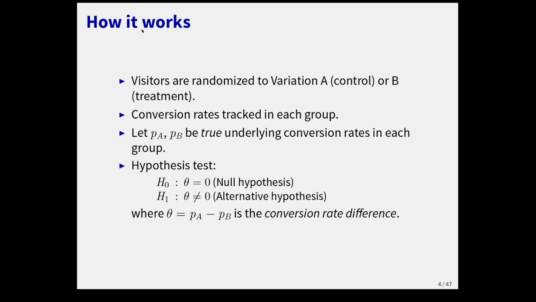You could look at something like the true conversion rates, the true underlying conversion rates in each group as kind of the ground truth that you're trying to get at. And what you care about is: is there a difference or not between the two groups? So this is kind of classic frequentist hypothesis testing. You have a null that there's no difference, an alternative that there is a difference, and you want to essentially test that hypothesis. I think it's worth just pausing here for a second because this drives people crazy.